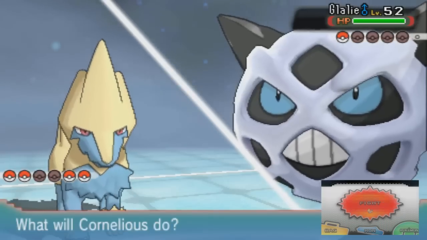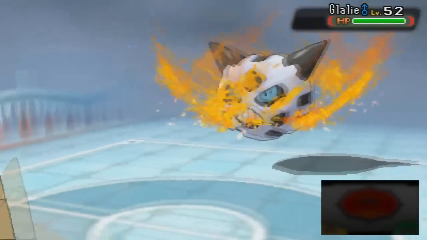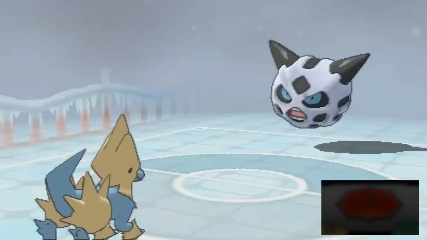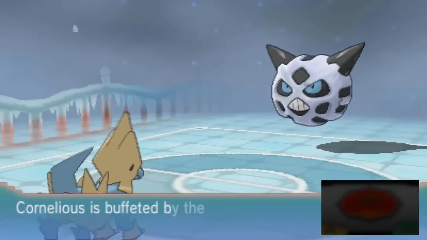Alright, level 52 Glalie. You know what, I'm pissed off, so I'm just gonna go for an overheat. And that is going to easily kill you. Oh yeah. Wait, what the fuck? I totally thought that was gonna kill it. Well, okay, I look like an idiot here. I apologize for that, and alright, so I lost. Well, shit, this is ridiculous.